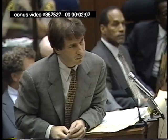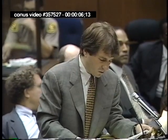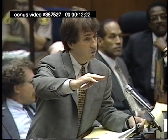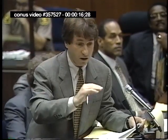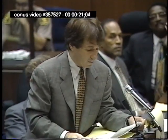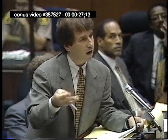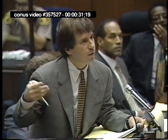Conversations with them about that. But the purpose of the test impression was to make the comparison of the imprint evidence on the jeans, on the envelope, and the piece of paper. Objection, speculation. Sustained. Was the purpose of the test impression to make comparisons of the imprint evidence on the envelope, the piece of paper, and the jeans?